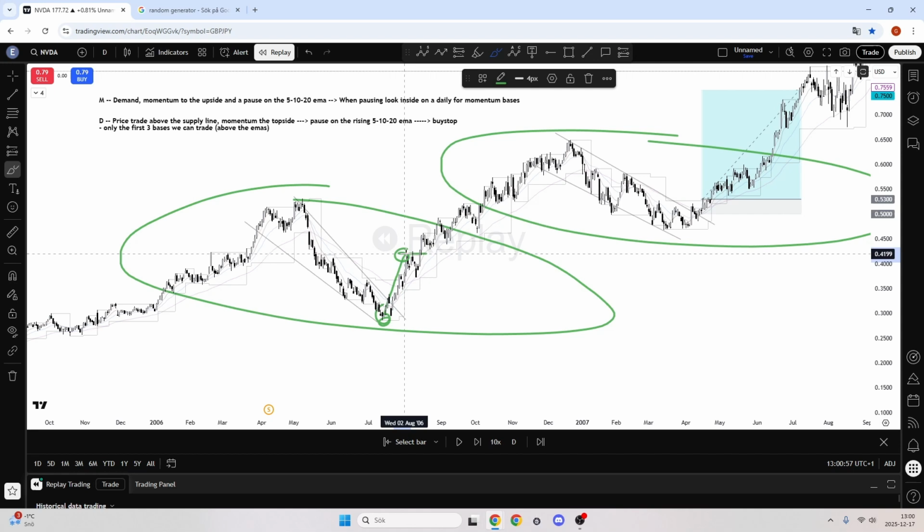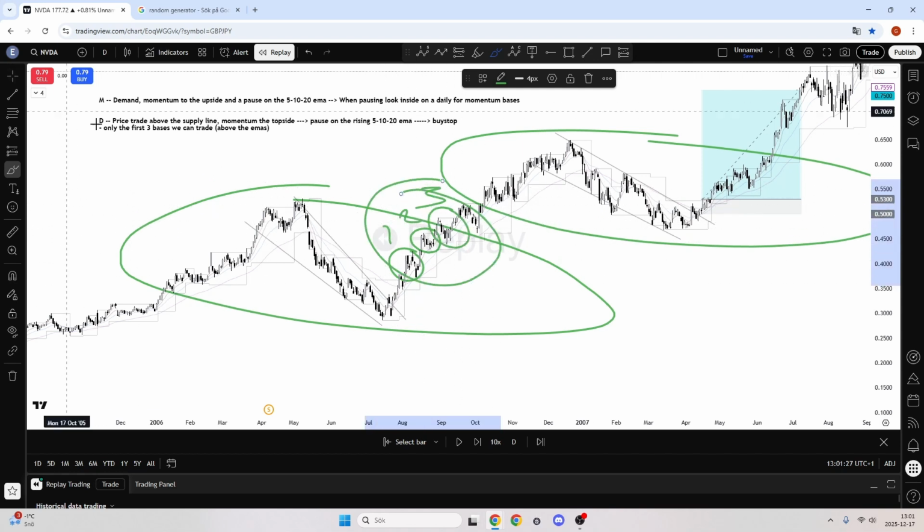So you would basically just throw a buy stop right there and protect under this low right there. Strong buying comes in again. Buy just this high right here and throw your stop loss right under this low right there. And the market is continuing to the upside again. Throw your buy stop right there and protect under these lows right there. So I am gonna be focusing on these first three bases. The theory behind that is basically that I want to be a buyer inside of this range, so I get a better buy-in.